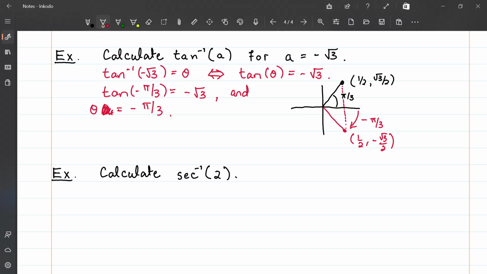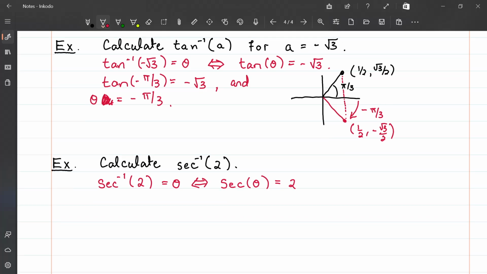Okie dokie. We have our next example. Calculate arcsecant of 2. Now, I'm going to leave it up to you to double check that 2 falls into the domain for arcsecant. You've got to get used to doing this for yourself, so I'm going to let you do that part. I'm also going to remind you, just like with all the previous examples, we must have another perspective that we can write. You should be getting used to writing these yourself. I've taken the liberty of doing it here. Make sure that you're writing these yourself.